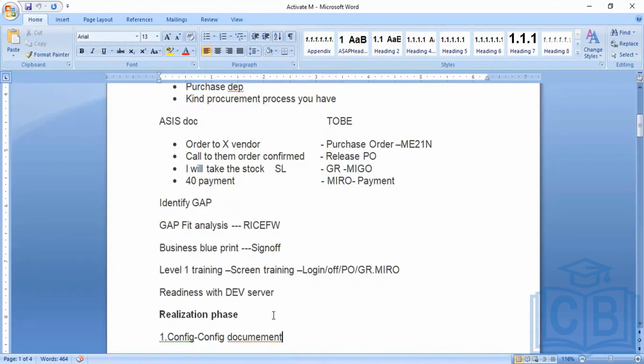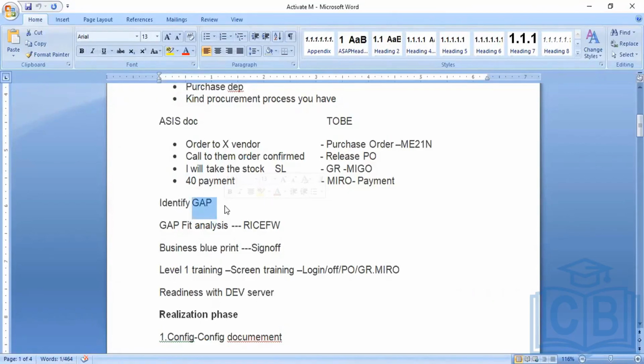As-is and to-be are done in parallel, and the requirement discussions happen continuously. And in parallel we will also identify gaps. Generally, what is meant by gap? A gap is a process which cannot be implemented by standard SAP.